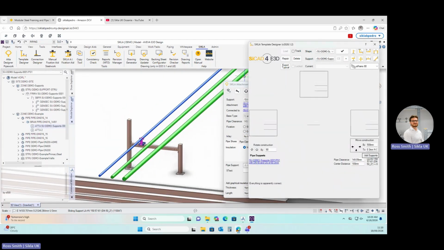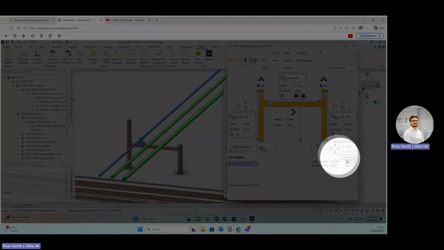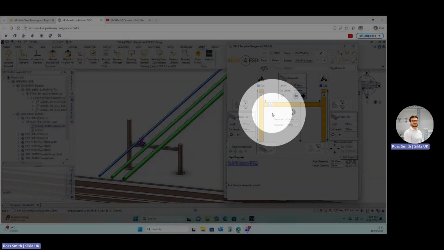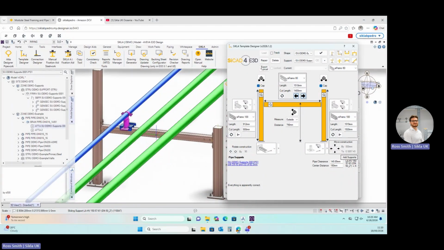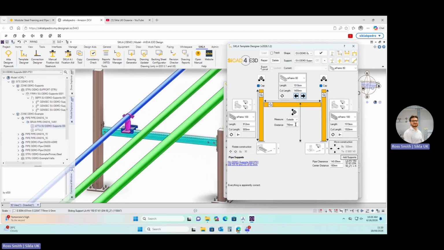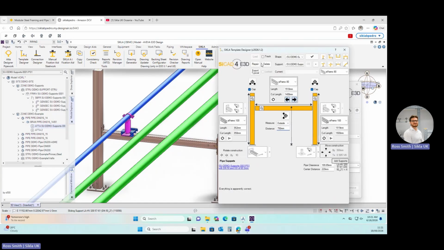And if I now navigate back to the template design, you can see that the attachments have been linked to the template. Okay. In the same way, if I move my crossbar down now to say from a 790 top of steel from slab to 750, you can see that the pipe shoe extends. Okay. Or changes to the next size up because we have 3 off-the-shelf heights of these pipe shoes.